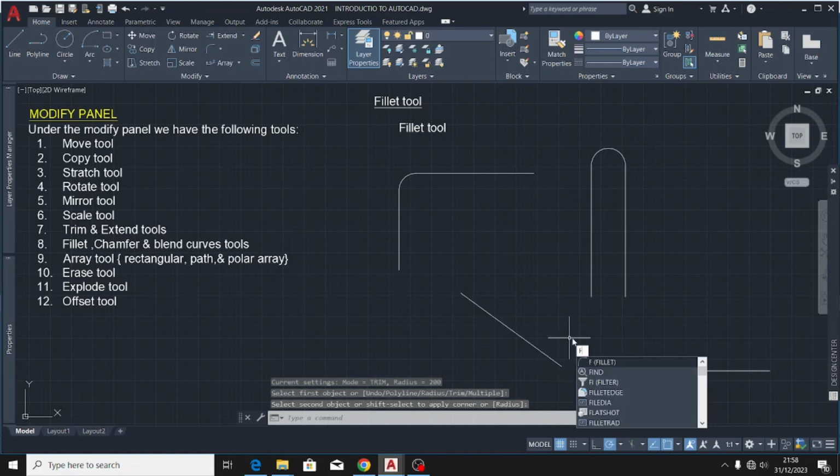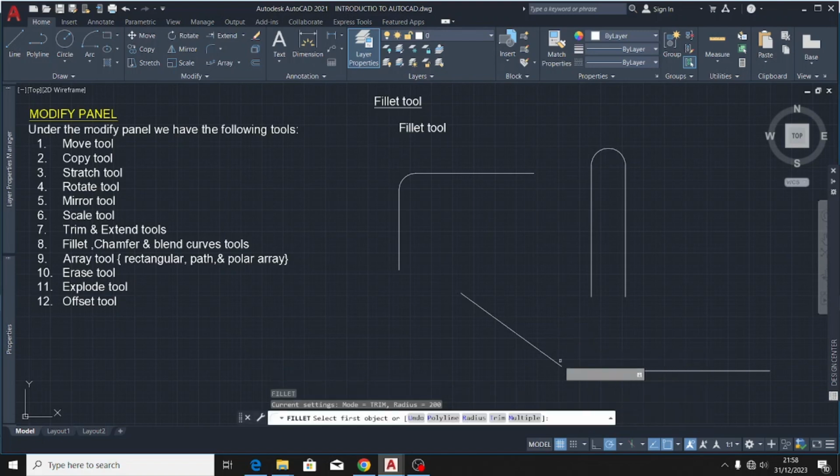I press F on my keyboard, click on fillet. So I select this first line, I select the second line, then AutoCAD will join these two lines and it will create a fillet which will be joining these two lines. So I think these are enough examples to show how a fillet operates in AutoCAD.